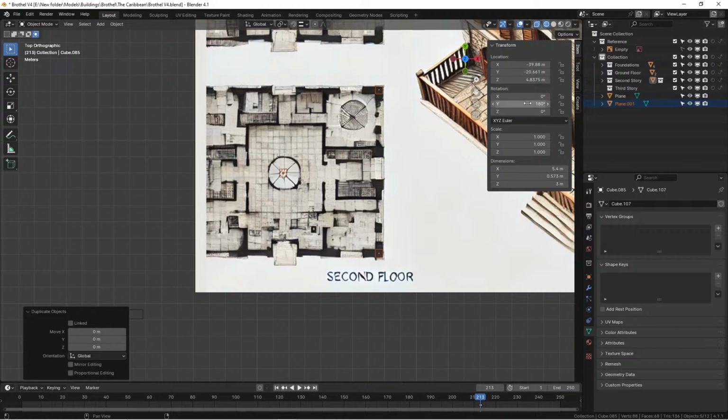No. We want to rotate. I want to go to 180.